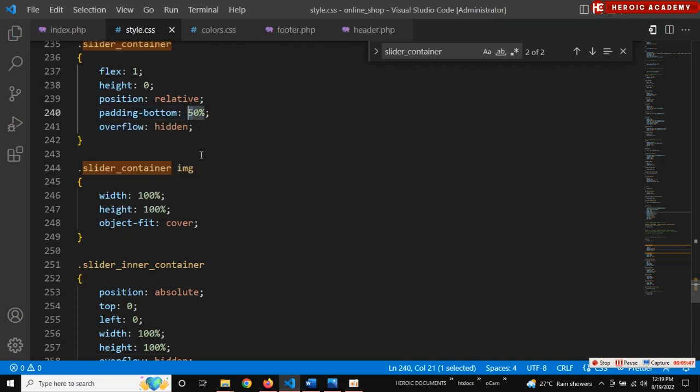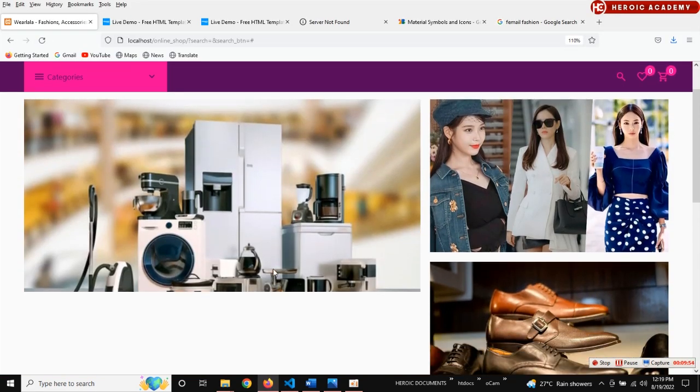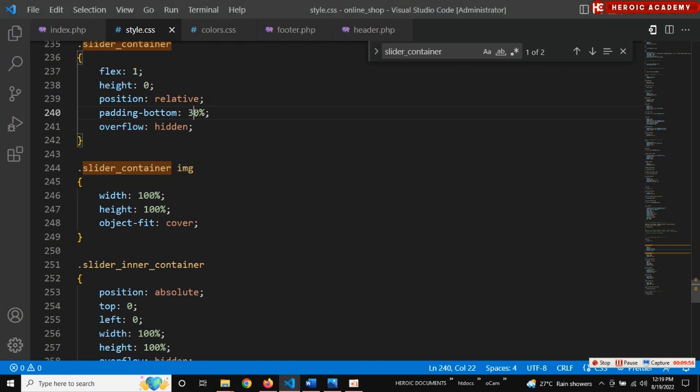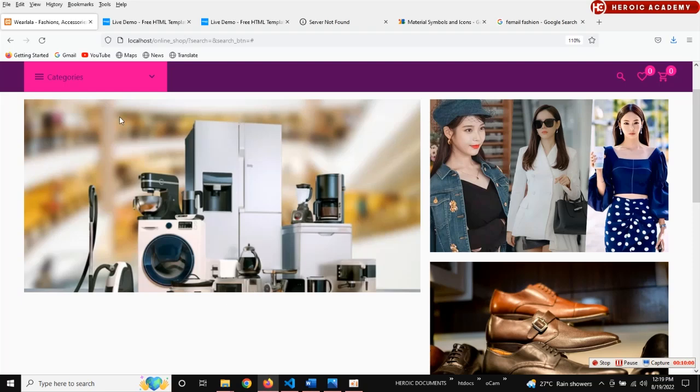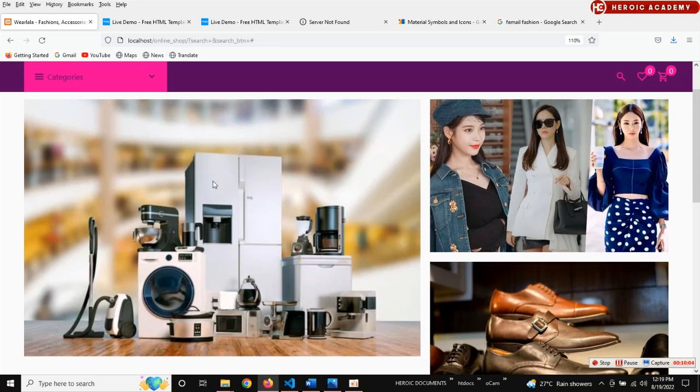Make it like 30%. Let's see. Okay, let's make it 40%. Okay. Right. I think it's to be managed like this. Then I will do the same thing to these two images.